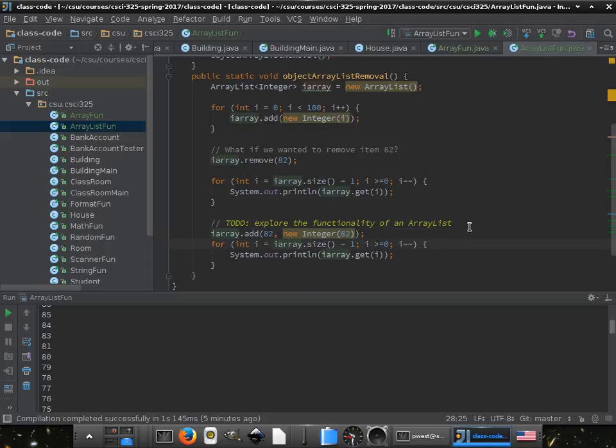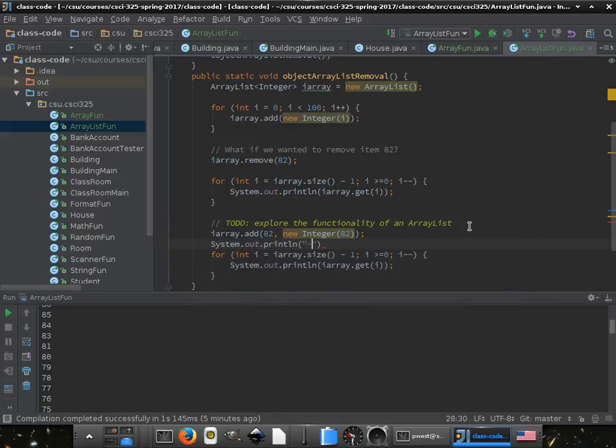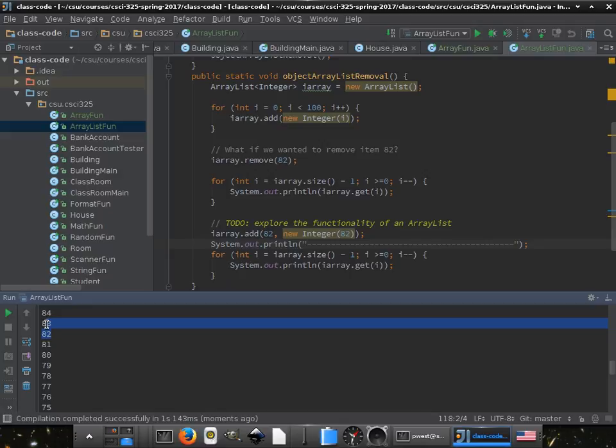I'm going to go ahead and put a system.out.println. That way we know the division. We'll go ahead and run it. And let's see, did it add it back for us? See, there's that line, and then there's 82. It put 82 back for us. Wasn't that nice of it? If it was an array, you'd have to create a new array, add things over, shift, et cetera. But this, it's just one function.